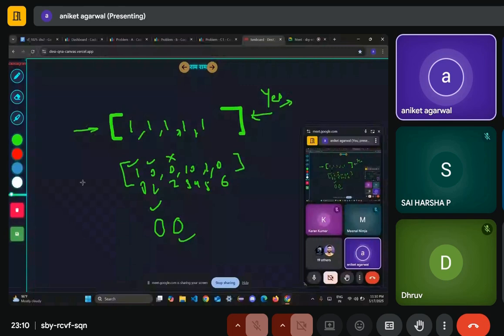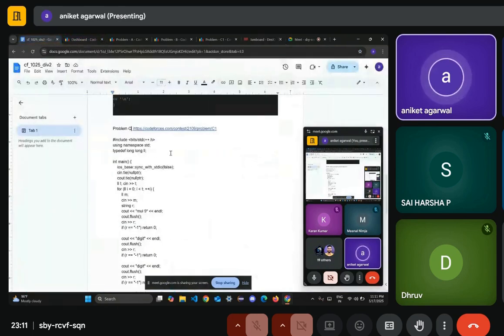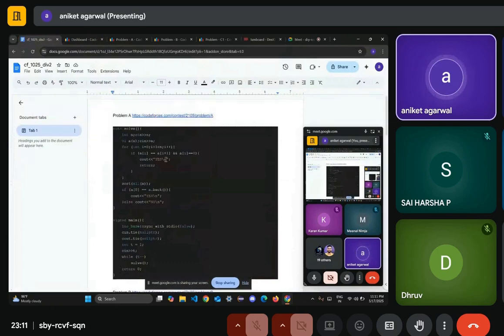So these were the 2 test cases. These were the 2 only cases that we were supposed to cover for the first problem. If there is an array with all 1s, in that case we will be reporting yes. Or if we find any 2 consecutive zeros, then we will be reporting yes. So that was the solution for the first problem, and that was pretty simple and pretty intuitive.